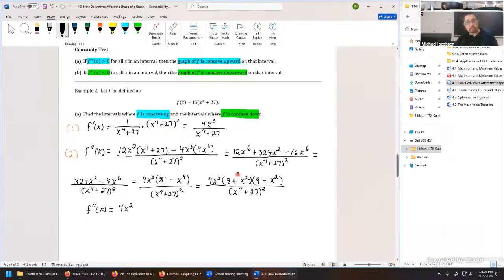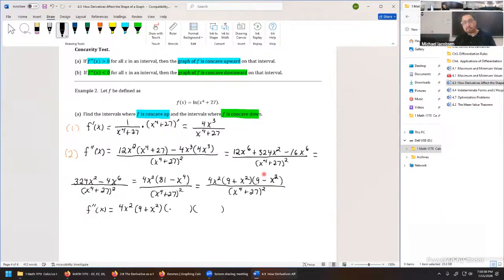In algebra, a sum of squares using only the real number system does not factor. So that's automatically non-factorable. There's no way that's even zero. So 9 plus x squared. But there's plenty of ways that equals zero, which tells us it's also factorable. It's just another difference of squares.